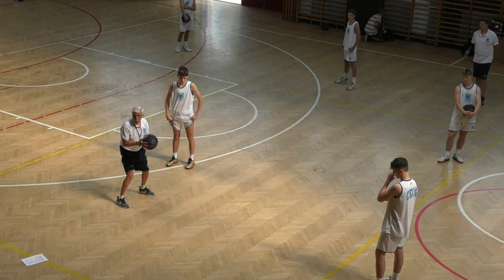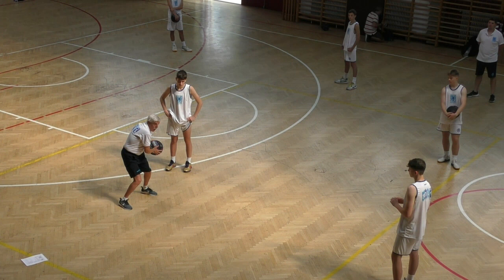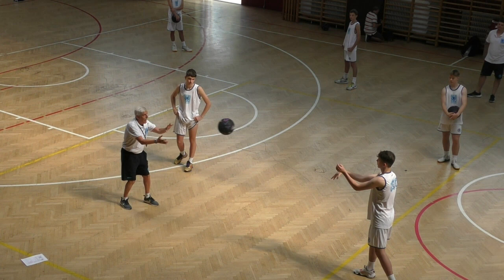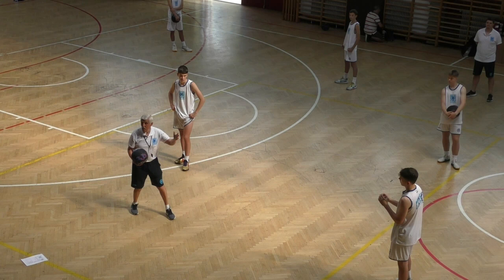What we are doing in chest pass. Say the defender is coming to steal the ball on the other side. So I bring the ball to my hip, and at the same time I'm working on footwork. That means a short step, and I pass to you with the left, and then with the right. Okay, stay low, pass, receive.